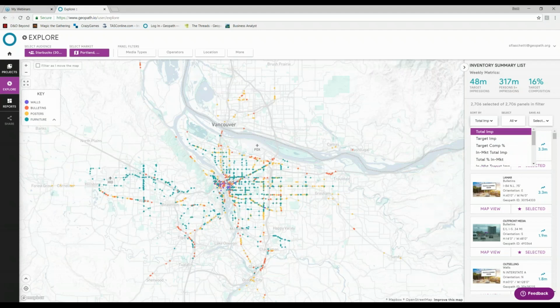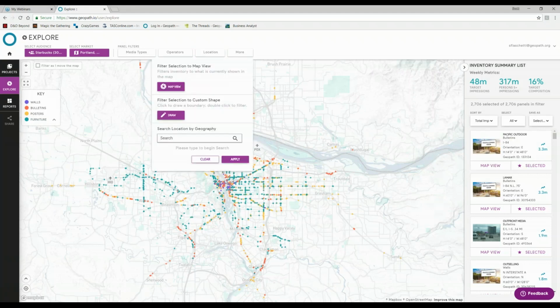And there's a variety, as I mentioned when we were looking at the deck, of different types of filters. So total impressions, target impressions, in-market total impressions, in-market. I'm not going to read all of them, but I just wanted to make sure everyone's aware that you can sort by a variety of things. And again, once reach and frequency are in the tool, which are coming in the coming weeks, hopefully by the next time we have one of these sessions, you will start to see that level of data in there.